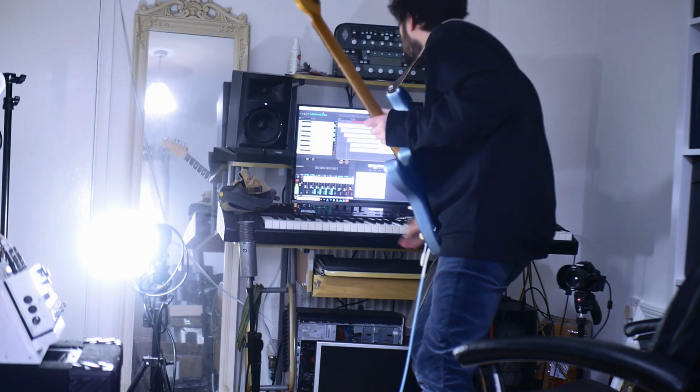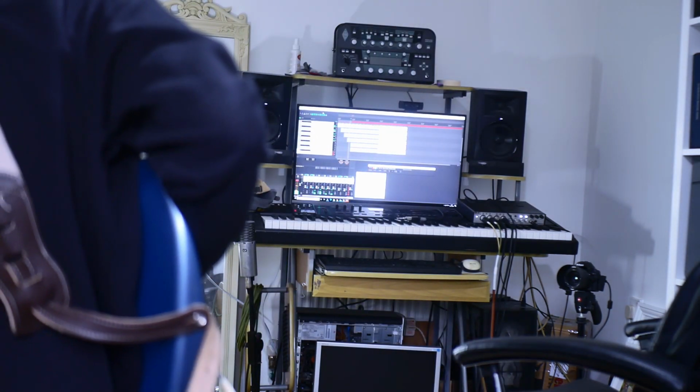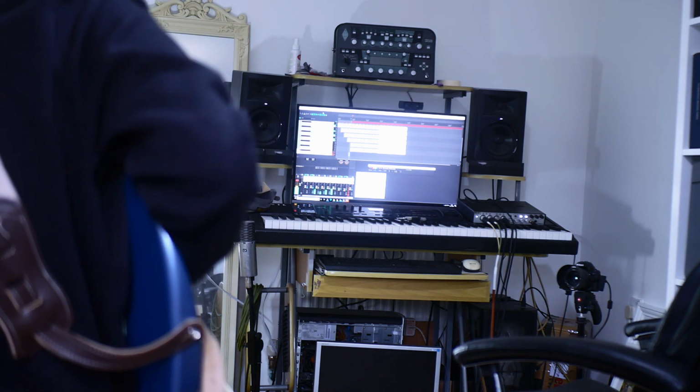Changing the HX Stomp to be on a rhythm preset. And so now I'm recording my next layer. And that's a false start.